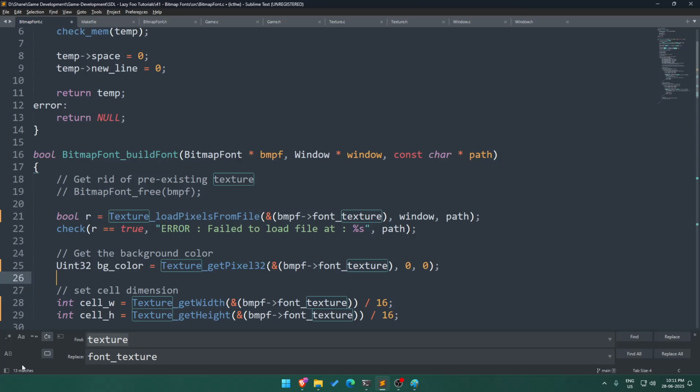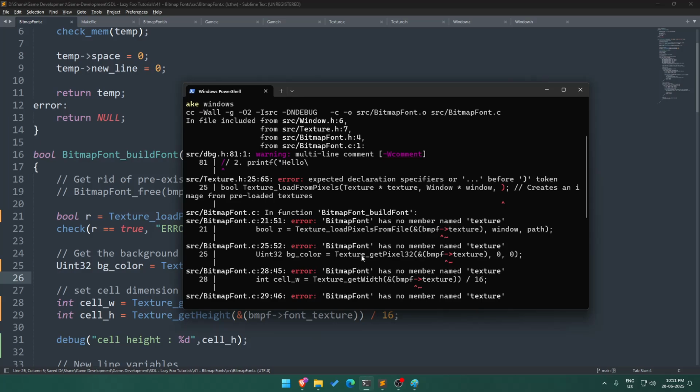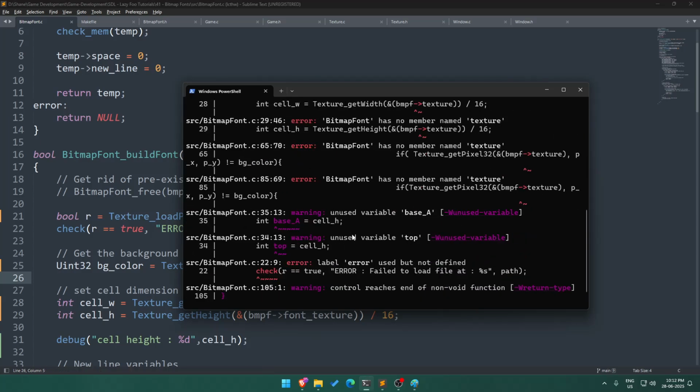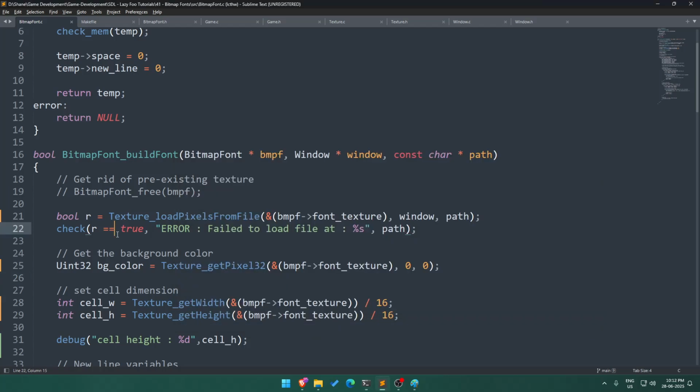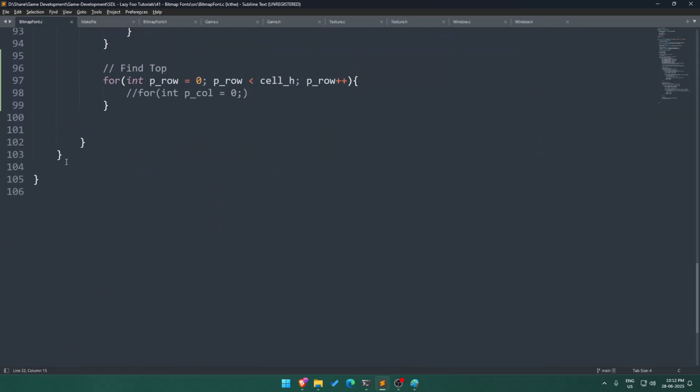Okay. Now how do I close this window? Okay, let's close. Okay, is it mostly about that? Yes, and then we have BitmapFont.c 22 error: label used but not defined. Okay, yeah, my bad.